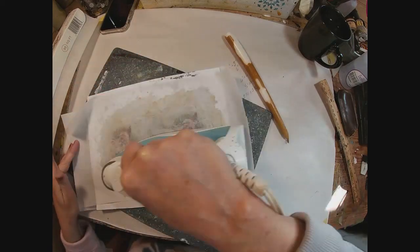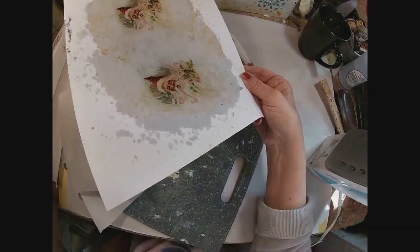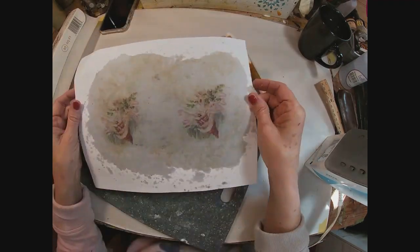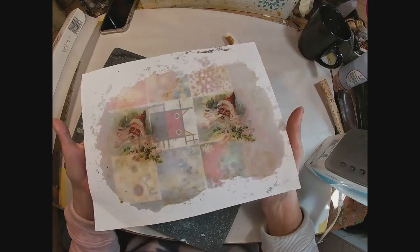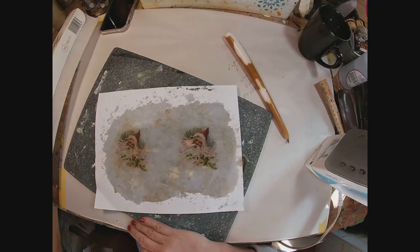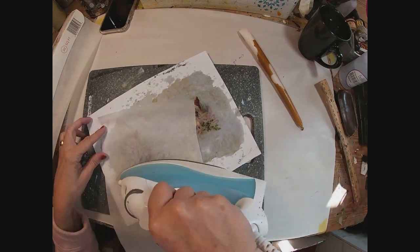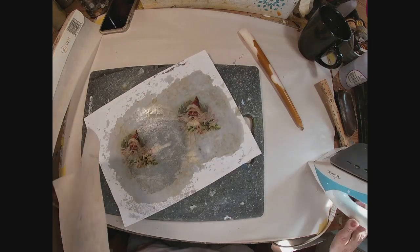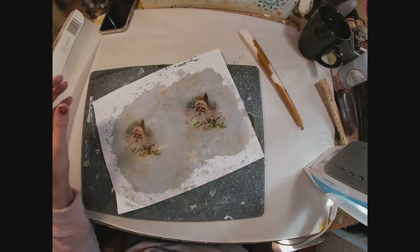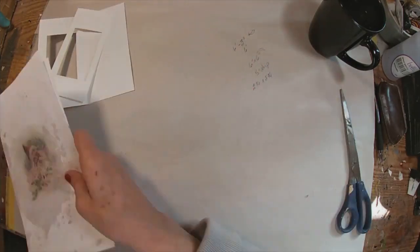You can kind of see the wax melt and spread as you're ironing. There's our completed piece and you can see my hand through it — you can see just how transparent that becomes. Let's give it one more pass to make sure that wax is good and melted. And now we'll cut it to fit within our little window — let's just give it a trim.